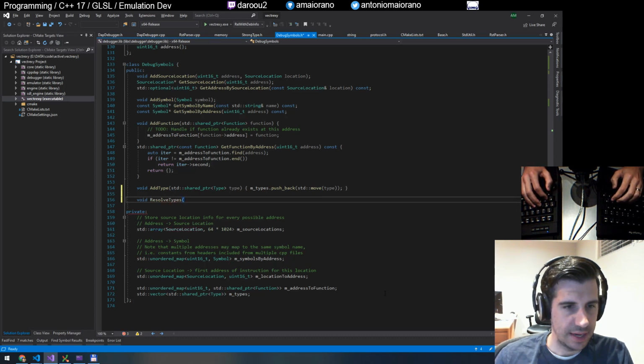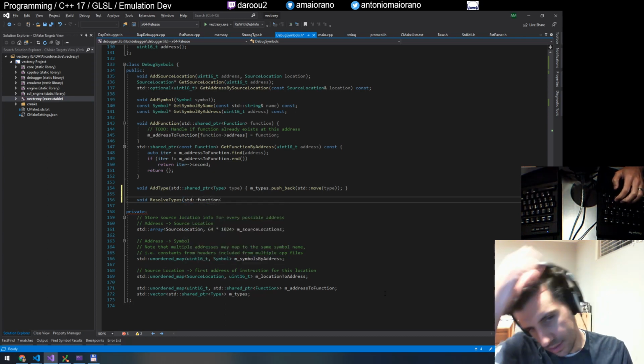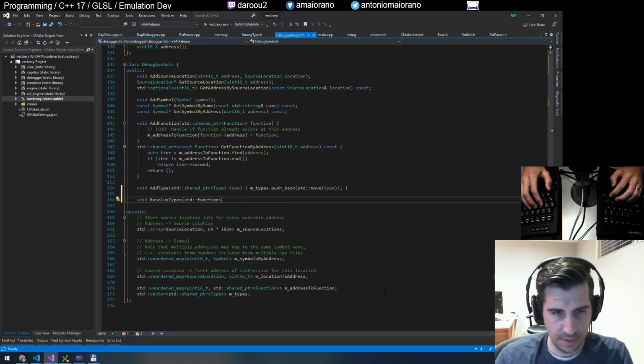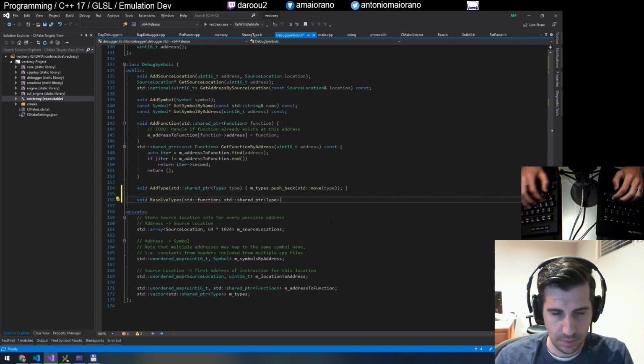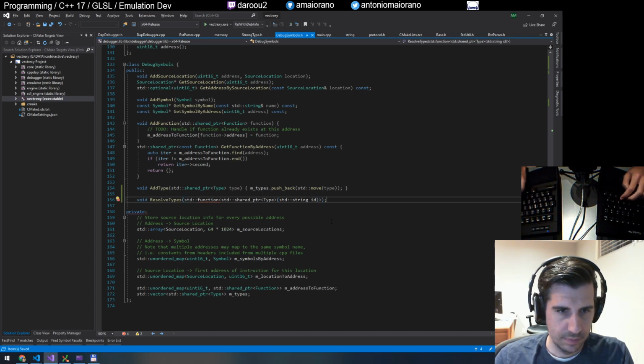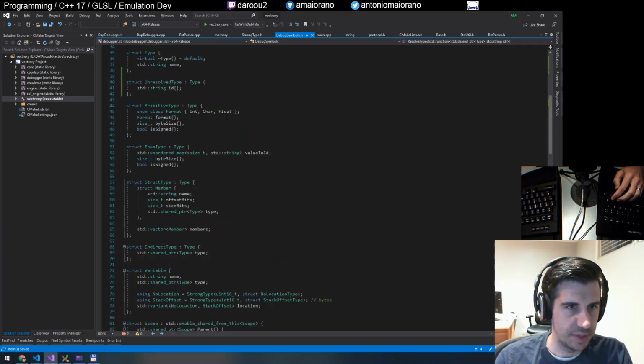We'll tell it that it takes a callback, it returns a shared pointer given a string ID. I just have this idea of maybe how this could be done. Let's see.